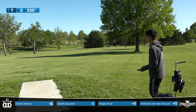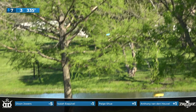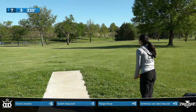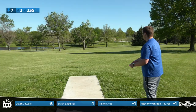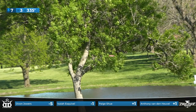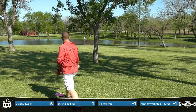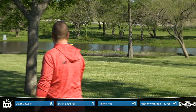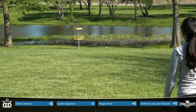Dixon kind of going straight up the middle here — hole 7, 335 plays closer to 310 with a downhill. He's just caught an early tree. This is the crown for Isaiah — he doesn't want to mess with any of the trees that Dixon hit, so he just went over all of them, and he's done so beautifully. That's probably right around circle's edge left. If you've ever played this course, try that shot with a putter — it's a lot harder than it looks. It's almost an elevator on the way down. You have to get it turned over just a little bit so it doesn't fade out too much. Anthony going with the bounty here, playing for the left-to-right move — he gets a little bit of movement but just started it a bit too far left. Dixon with the smooth bounty upshot — that's a pro move.